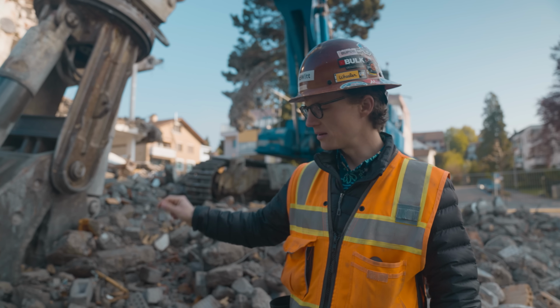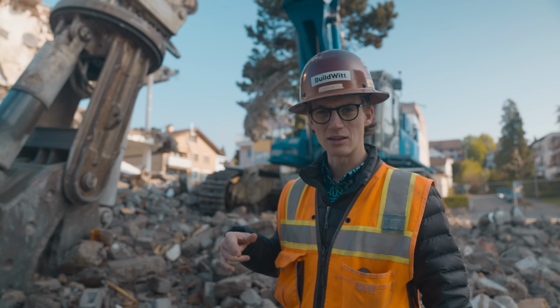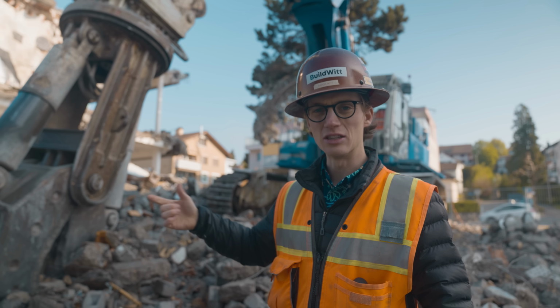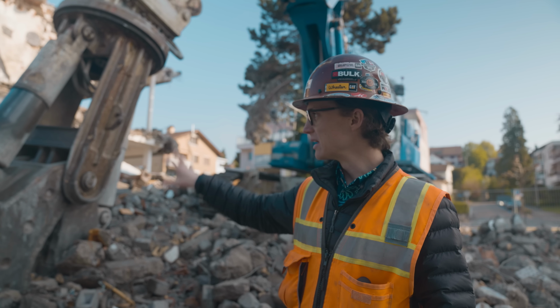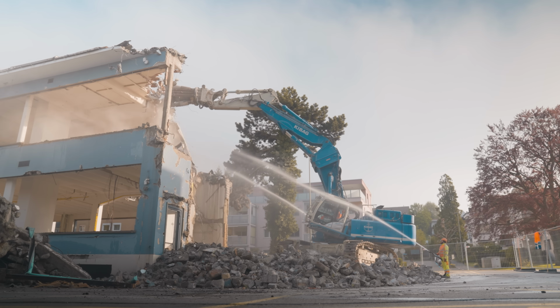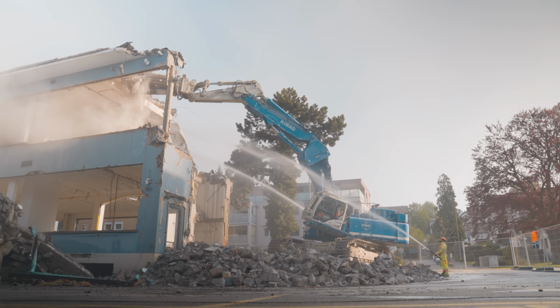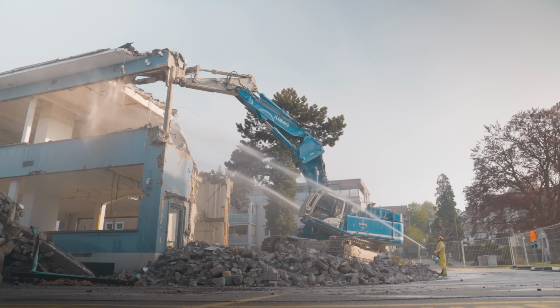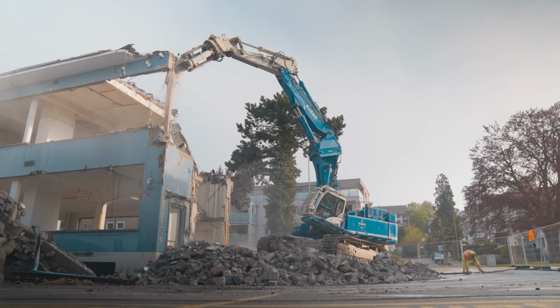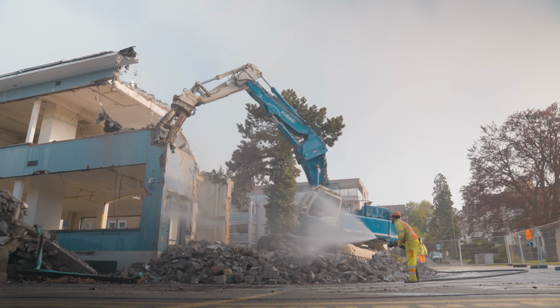The concrete here, as we saw yesterday, they don't just recycle it into road base like they do in the United States. They actually recycle it into new concrete. So it'll form new buildings, new roads, all sorts of things around Switzerland. They're remarkably good at recycling. They're remarkably good at demolition. Watching this kind of stuff is an absolute treat. It's such an amazing skill and I love to watch it every single time I get the chance to.